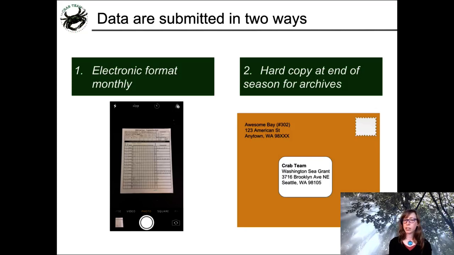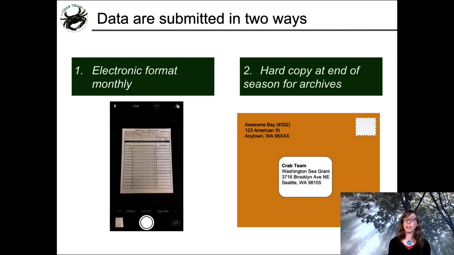Even though your data sheets are submitted at the end of the season, the monthly data submission electronically is a critical step, and it's actually almost more important than the archiving step. So this is how we keep abreast with what's going on in the field. We review your data sheets each month, we compare them to the trap photos, and we can help you troubleshoot challenges and points of confusion from month to month. So we might come back at you with questions, and we try to do that quickly so you might remember the answer to something you saw in the field.